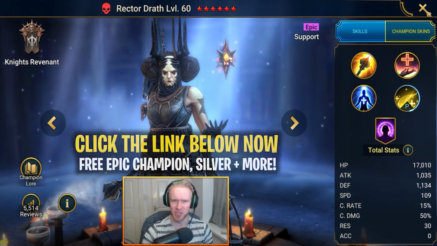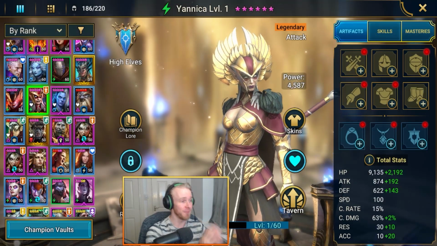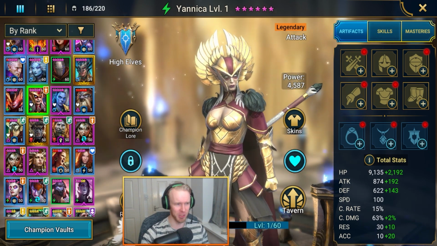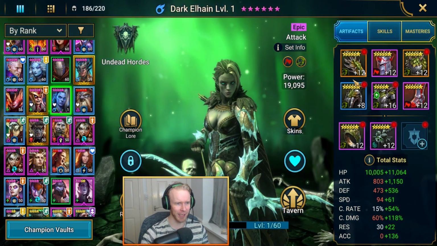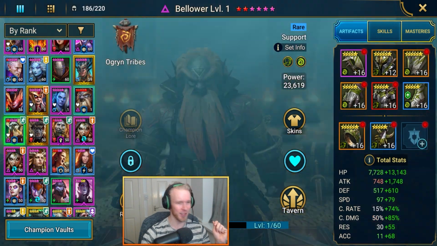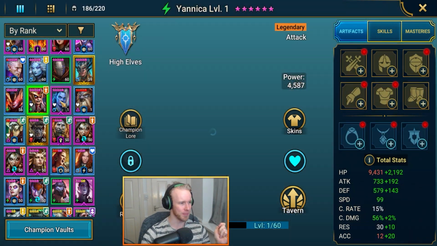Okay, let's upgrade some champs, man. And alright, man, that gives us 4 new 6-star champions, all of which are sitting at level 1, dude. Some of them are not built at all, like Yannika. Some of them are built up but are pending some upgrades, like Dark Elhain. Khazad is ready to go, as we mentioned, and there is Bellower as well.